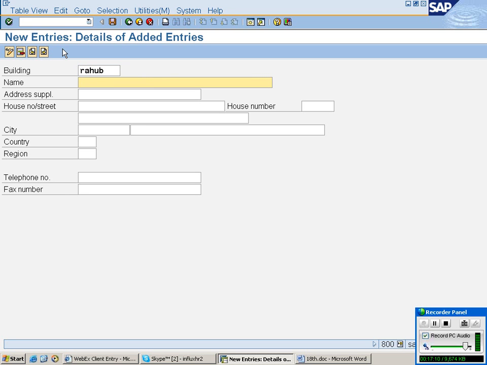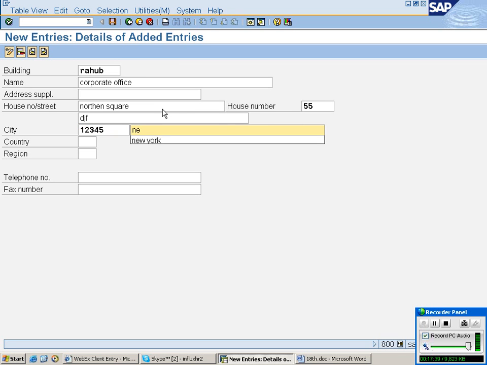I'm entering Rahu. Name, I'm putting here corporate office. Here, if any address supplement is there, you have to enter it: house number, street name. City, and this is zip code.